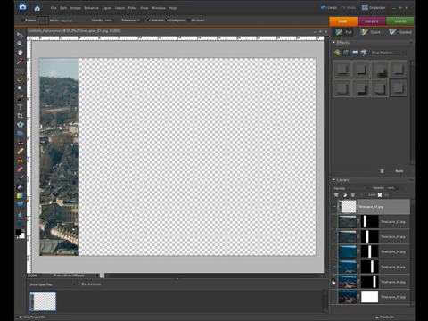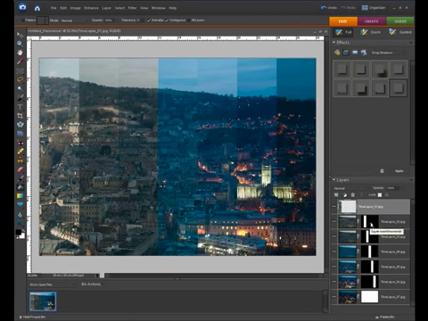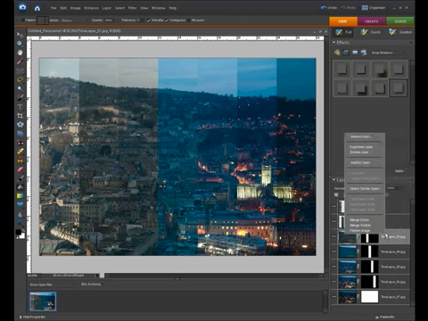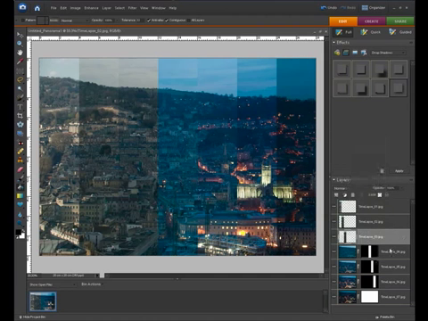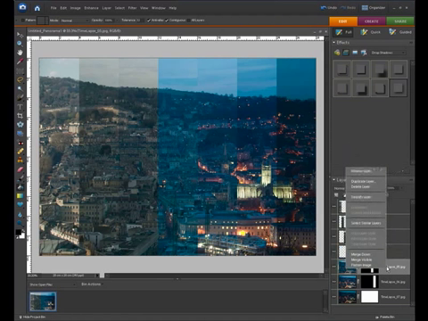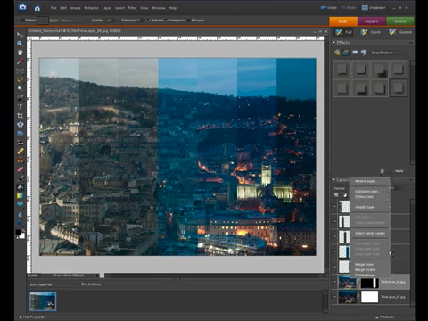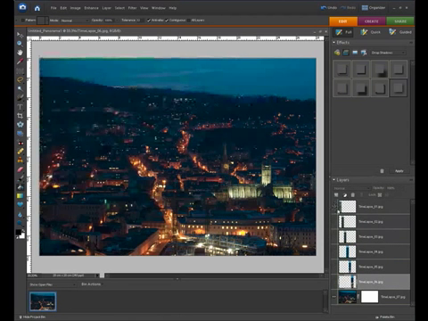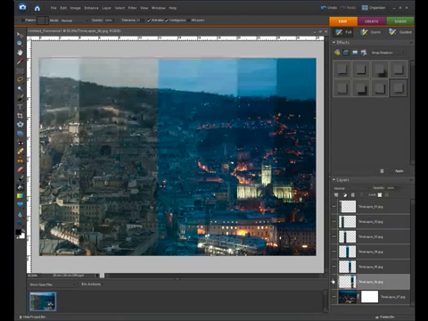So if I turn the visibility back on, all I need to do is right click on each of those layers and choose Simplify Layer. As you do that, you'll see those layer masks applying themselves to the image layers, and we have our 6 components that build up the final time-lapsed image. We don't have to do that for the last one because the other layers are covering over that last image layer. Now once we've done that, we want to apply a drop shadow to each of those layers.